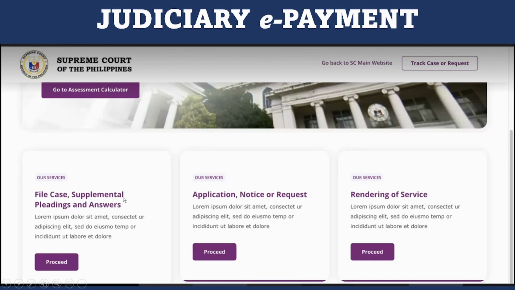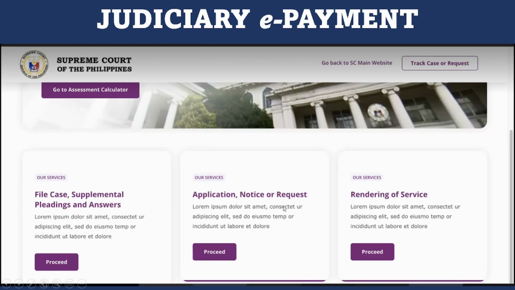So, meron ngayong second option dito kung magpa-file lang ng application, yung mga solemnization, extrajudicial foreclosure, so lahat ng application, notary commission, or notice, yung mga notice of appeal, magpa-file, or notice, kasama dito yung postponement, motion for postponement, so yung request.